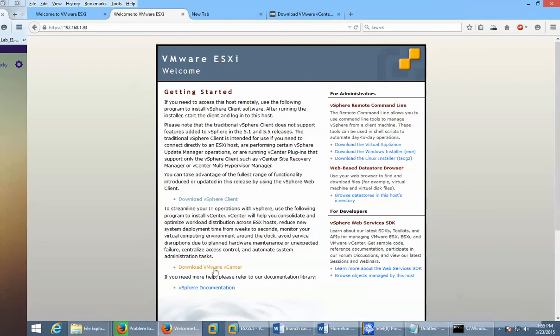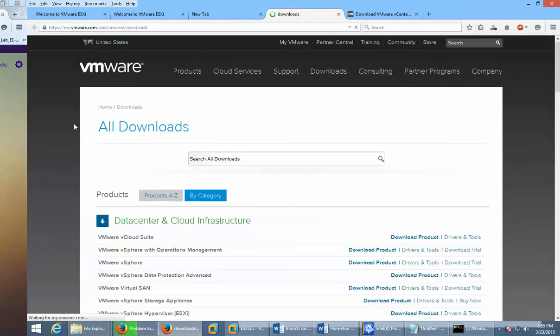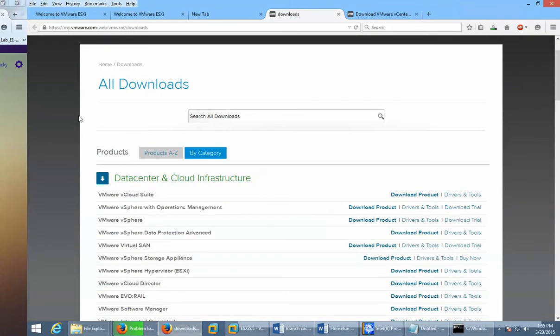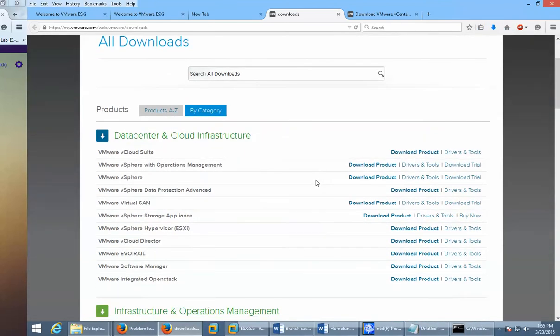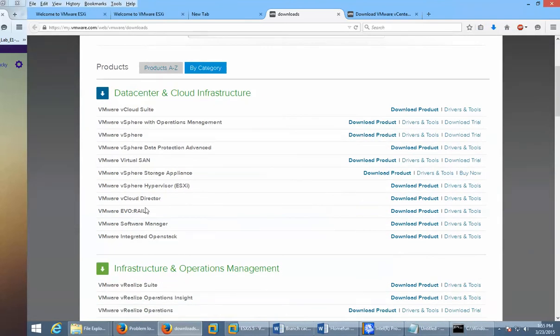And for the vCenter, you'll actually have to download it from the VMware website itself. Keep in mind that this would require that you get an account with VMware. It's a free account, so don't worry about it. Create a 50 million email addresses and you'll have 50 million accounts with them. Keep in mind, any product you can only use evaluated for 60 days. That's about it, unfortunately. So definitely make sure you create your snapshots and a backup as well, or rather a clone, if you think you'll need it more than 60 days.